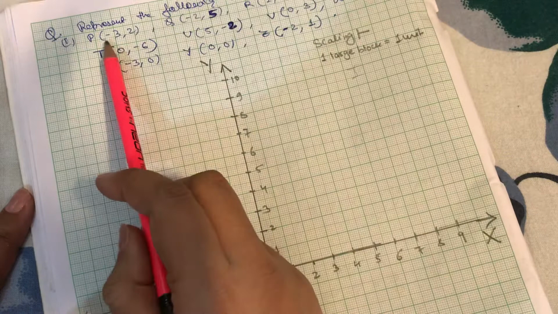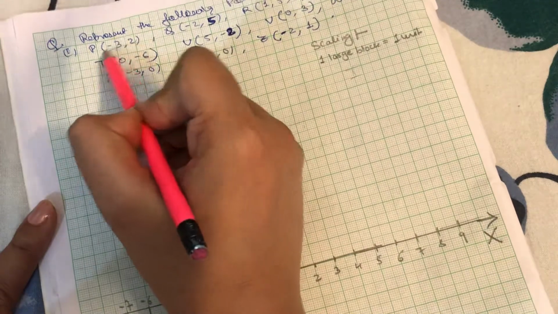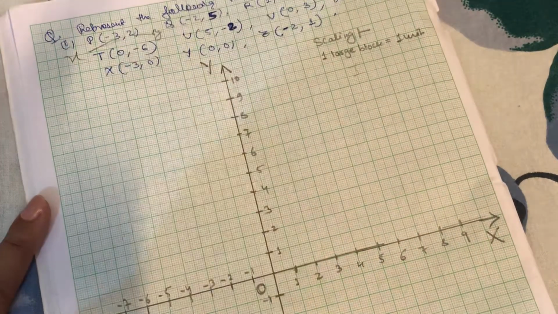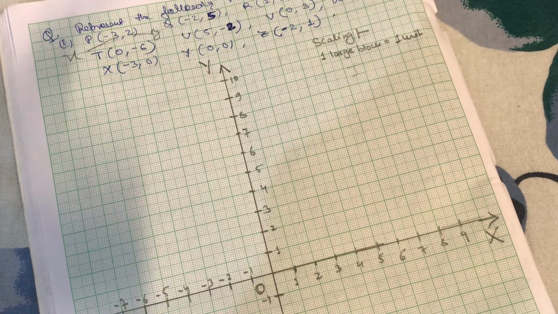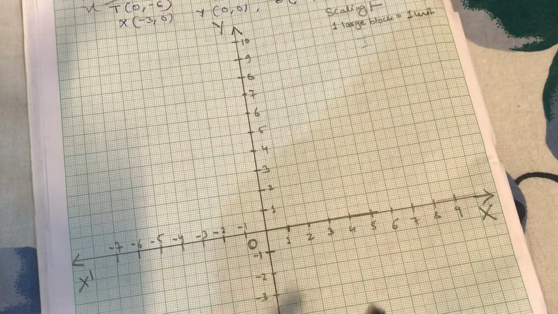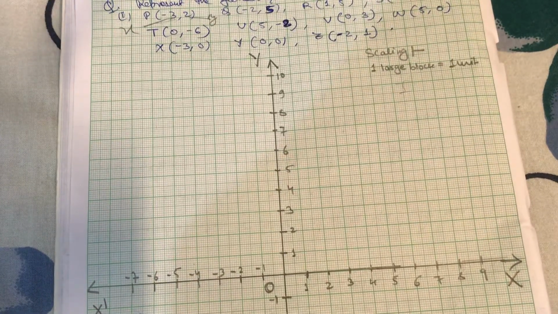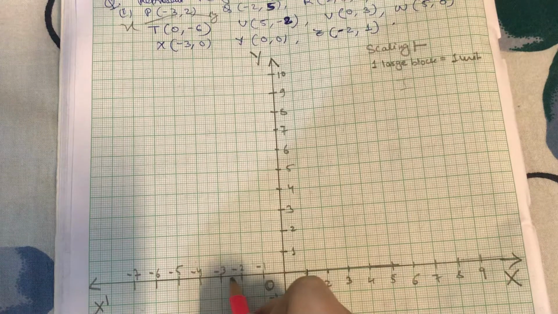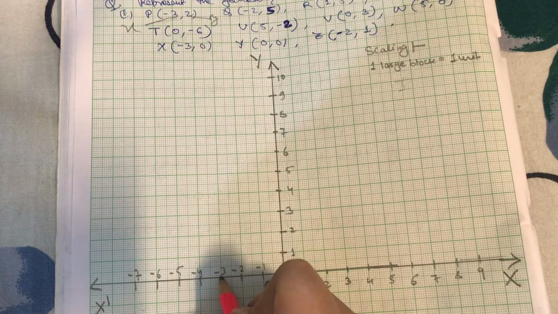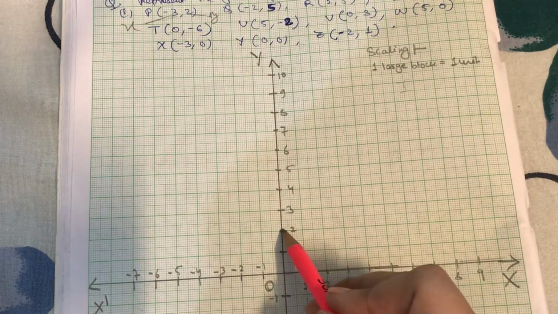Now my first point is P equals (-3, 2). We know that the first one is always the x coordinate and the second one is always the y coordinate. So in a point, if it is given like that, the first number is your x coordinate and the second number is your y coordinate. So let's see on the number line where you have -3, because I have to represent -3. Here I have -3, right? Now you don't have only -3, you have 2 also along with you. So let's check on the y-axis where you have 2.